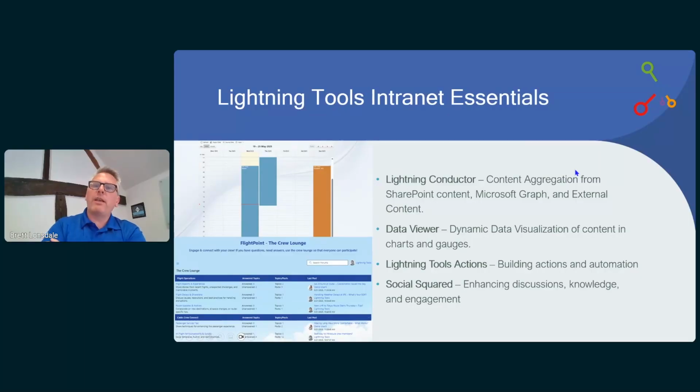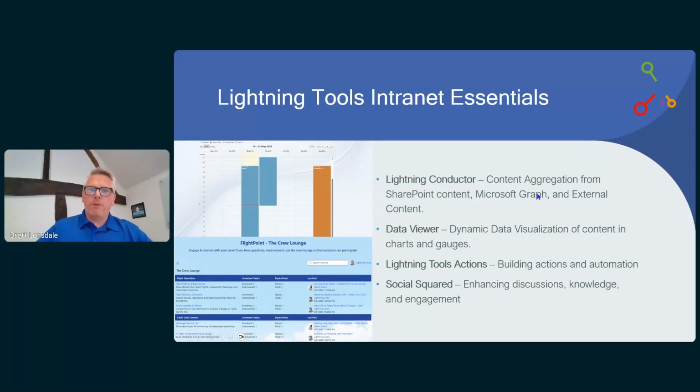With that, you can aggregate content from throughout SharePoint or also external content or Microsoft Graph or Microsoft 365 Graph content as well. So whether you've got things like Planner tasks or Microsoft To Do tasks, OneDrive files, whatever it is, you can have that display as part of your SharePoint page in a nice way so that users are going to easily find the content that they're after.